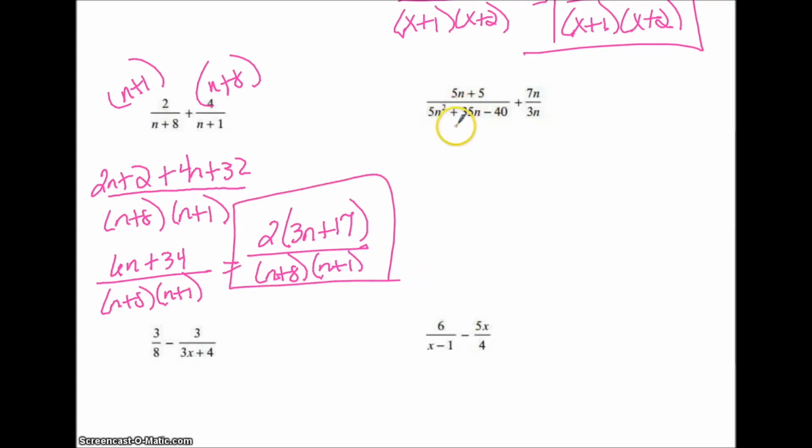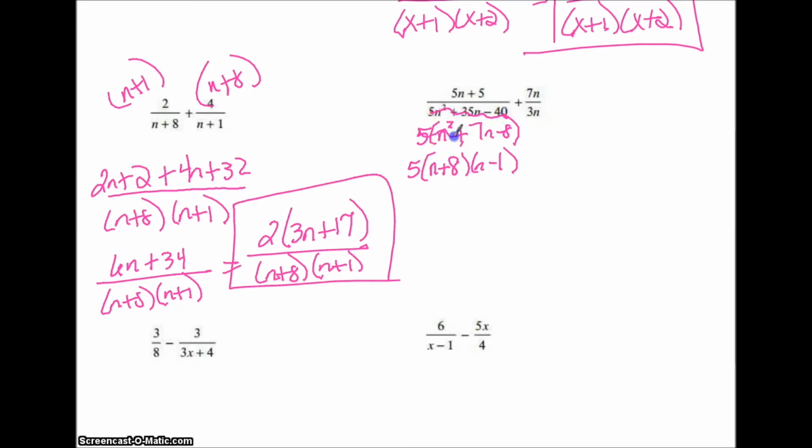Got to do some factoring here. First of all, though, if you'll look, all of these divide by 5, and that makes your factoring so much easier, so please look for that. n squared plus 7n minus 8. The signs are different. Largest is positive, so it's n plus something, n minus something. The factors of 8 that when I subtract give me 7 are going to be 8 and 1. If you need to list like what we did earlier, that's fine.